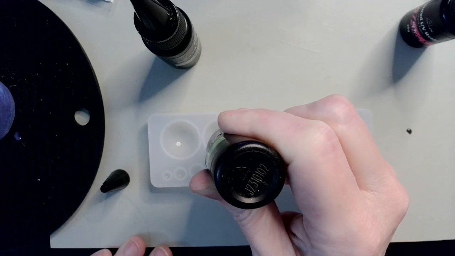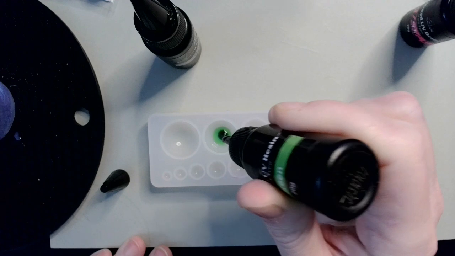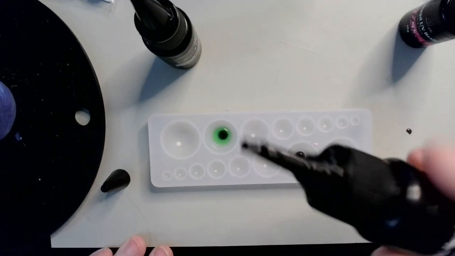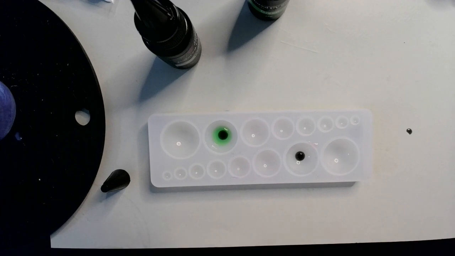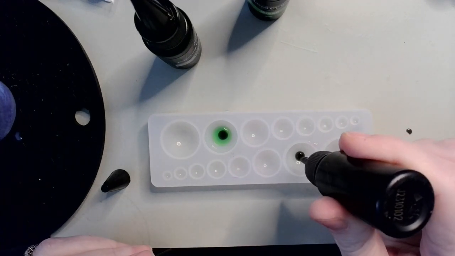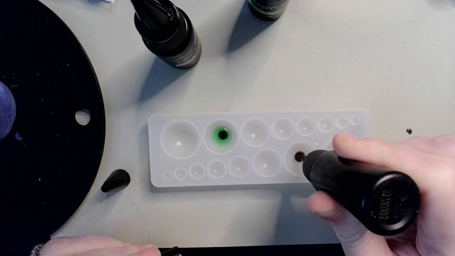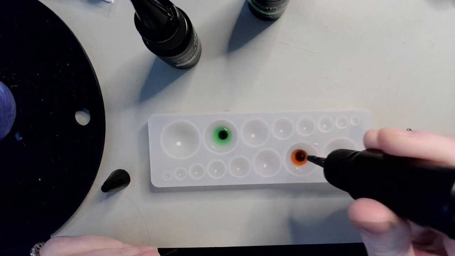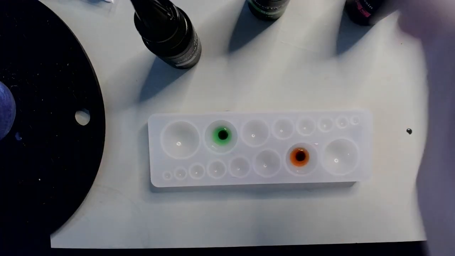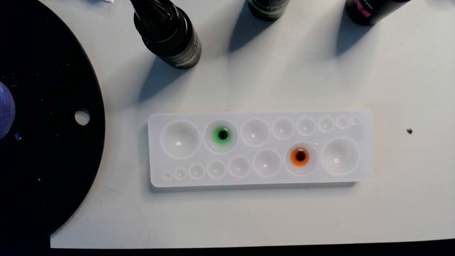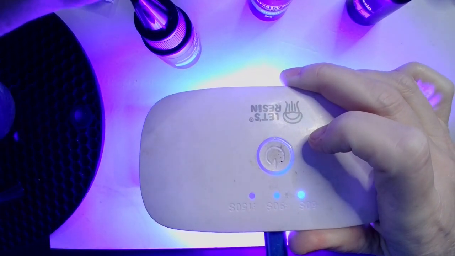Green and orange. I'm just putting a little puddle over the black, just enough to cover the black, and then give it a little bit of a ring around the outside. Ring around the collar! Green and orange. We're going to cure this one more time for about 30 seconds, again just enough to hold it in place.